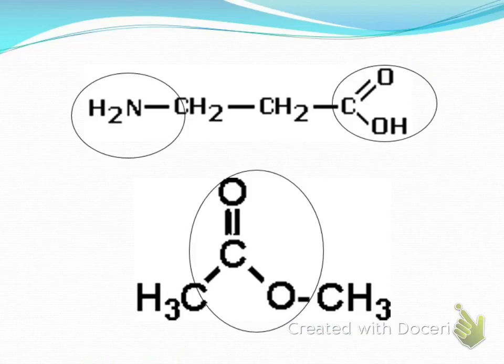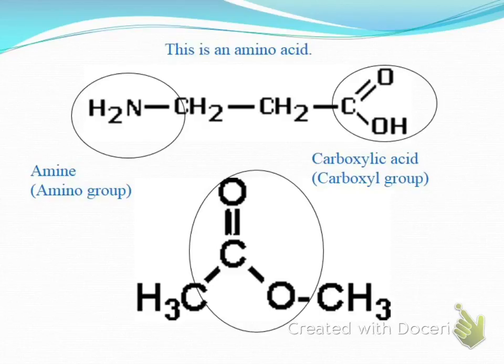Okay? How about these two? Well, we should know this one. We just did that one on the right. Carboxylic acid. What's the NH2 or H2N? An amine. Yep. And then what is the C double bonded oxygen with a single bond in the middle? Ketone. No, it's an ester. A ketone has just 1 double bonded oxygen in the middle. But an ester has a double bond and a single bond.